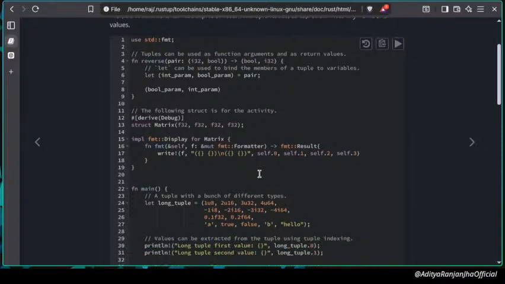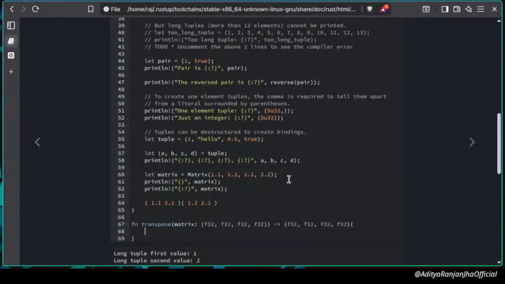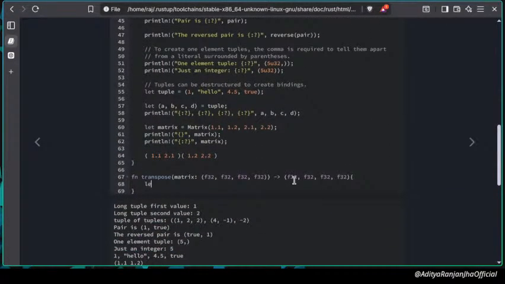And now we let something. Let's say a tuple of our own. We say element 1, then element 2, then element 3, and then element 4.